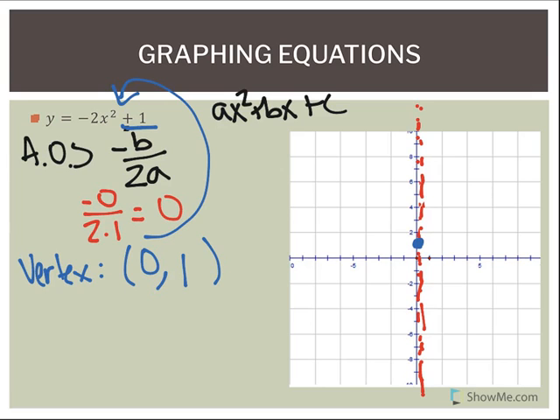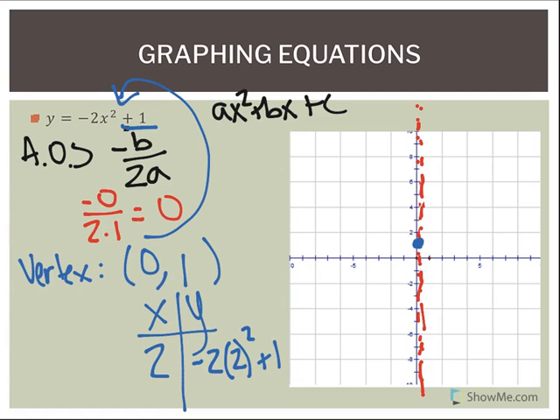Okay, so in this case, when I found my axis of symmetry and my vertex, it only gave me 1 point, so I need to try finding something else. And when we do a parabola, we always need to have a minimum of 3 points, and our vertex should be one of those points. All right, so I'm going to plug something else in. How about, let's say, 2? So if I plug in 2, this would be negative 2 times 2 squared plus 1. So this would be 4 times negative 2 would be negative 8, plus 1 is negative 7. So at 2, I'm at negative 7.